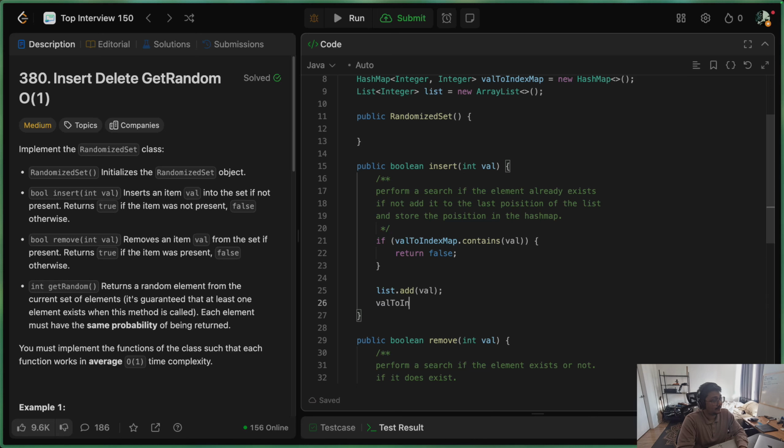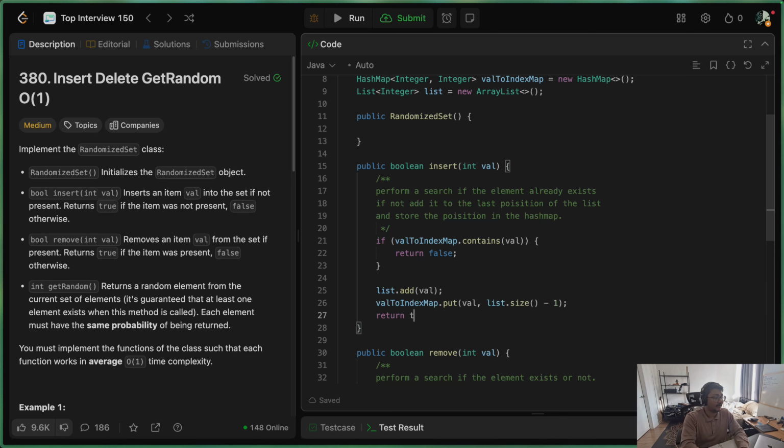So val to index map dot put. Here the key would be the value of the element and the value would be the position of the element. So list dot size minus 1. We are doing this because we are adding the element always to the back of the list. So the index of the element which was just added would be size minus 1. And finally, once we have added the element, we can return true to indicate that the element was added.